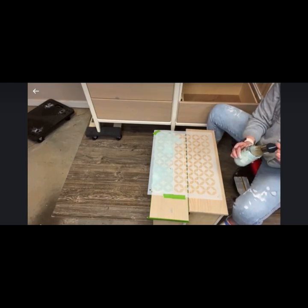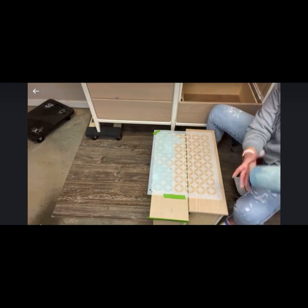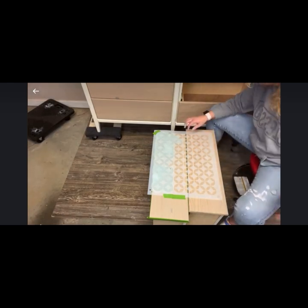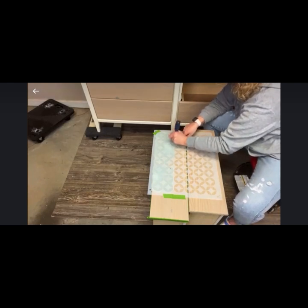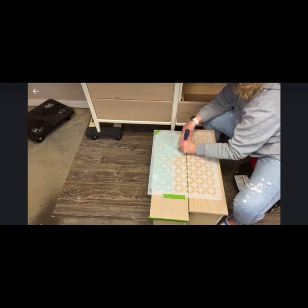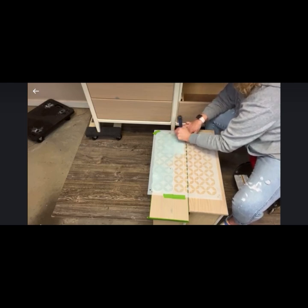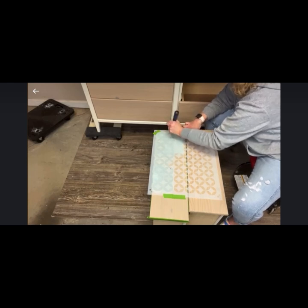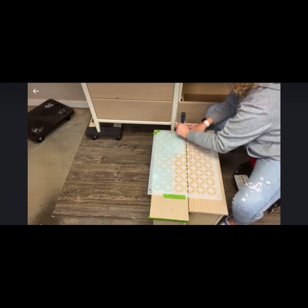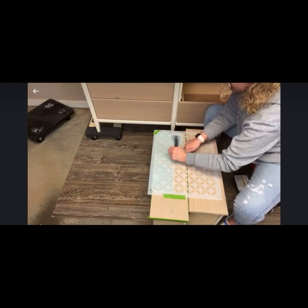If I would have been using stain, I probably wouldn't have done that, but this chalk paint is super porous. And for my wash, I actually mix about one part paint to one part water. I actually have a reel of it too that I'll be posting either tonight or in the morning. I probably will post it in the morning. I used it just like I would use the Voodoo gel stain and put it on with a sponge. And I figured if it was too light and I didn't like it with this color, which I think I'm going to love, you can also go back once you do the color wash.